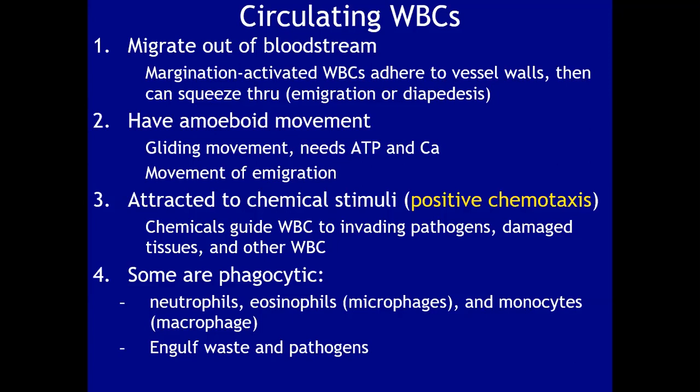And they have different ways of killing things. Some of these are going to be phagocytic. And if you remember phagocytosis, they're able to engulf large things. Some are more small things like the neutrophils, the eosinophils we'll talk about. These are called macrophages. They're smaller. But the monocyte, it is a macrophage when it grows up, and it can consume large quantities of viruses, bacteria, things like that, as well as waste and pathogens.